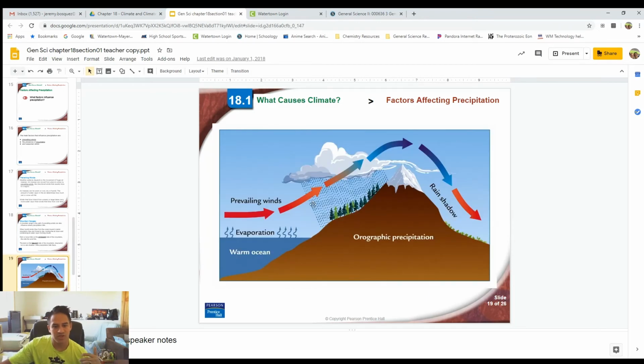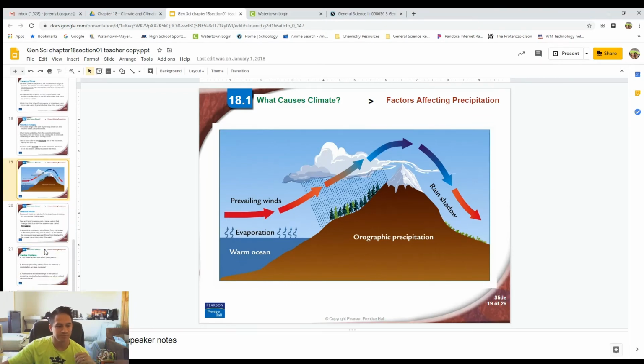Okay, so you have a picture here. Again, evaporation from the ocean. These prevailing winds pull this water onto the land as it goes up the mountain. It condenses and cools. It falls down as rainfall. So you get lots of trees and lush vegetation here because it gets water all the time. And on the other side, we have a rain shadow where it's much drier. There's much less vegetation, and it's typically going to look very, very different from the other side of the mountain.